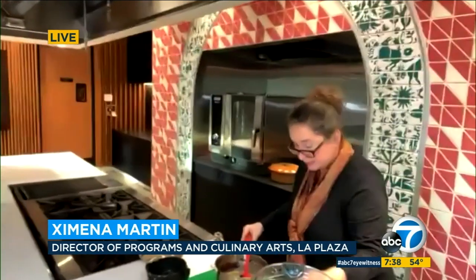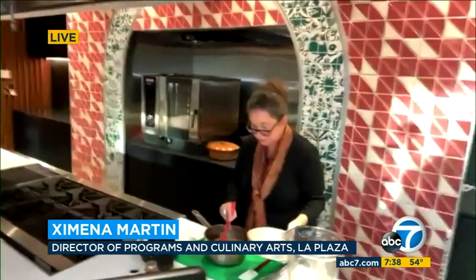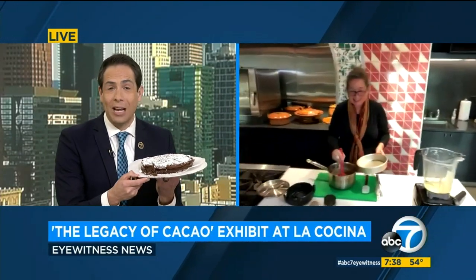I want to let you know that as you were describing the cake, I was able to take a taste of it and it's very, very good. I have the whole cake with me — I'm all by myself up here, but this is really delicious. And as you're showing us this, it really kind of proves the point that at La Cocina you offer cooking classes to show people how they can do what you're doing.